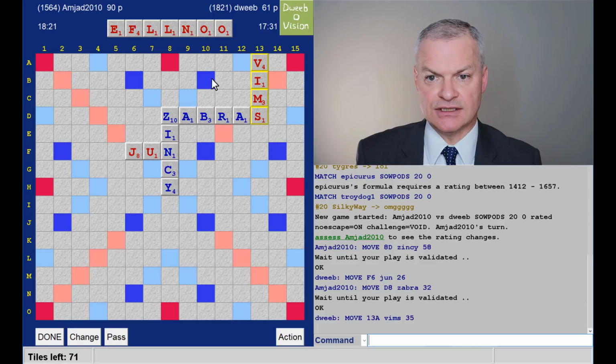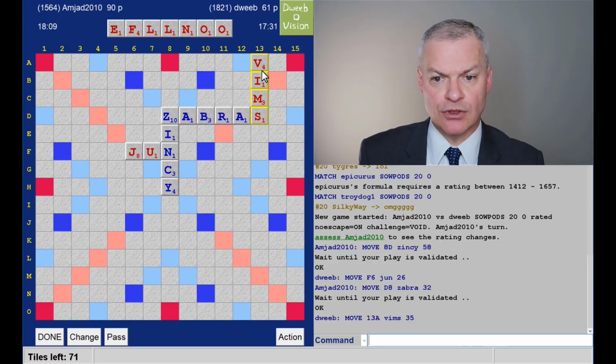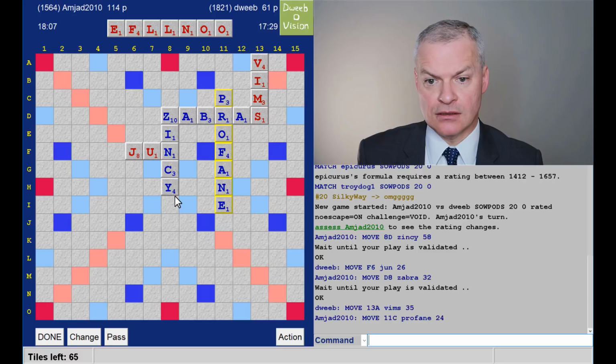Can't see anything which gets the F tripled. And I can't see anything great through the V, but I'm expecting my opponent to take that out. There aren't many opportunities on this board. Now my F can go in front of the Y. Okay, so opponent does not take out the V. And I thought he might, so I hadn't really paid any attention to it.